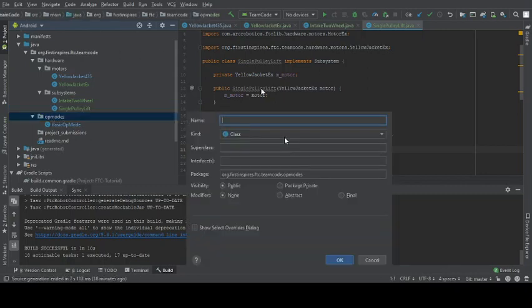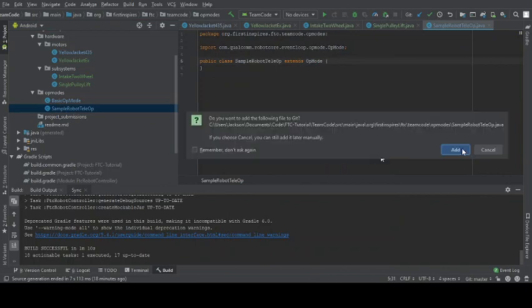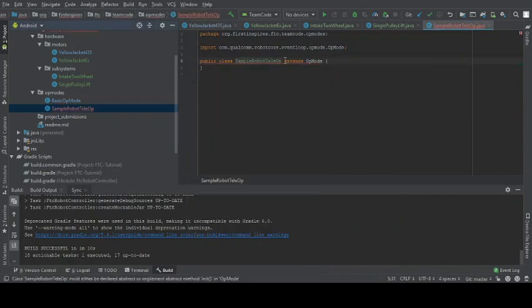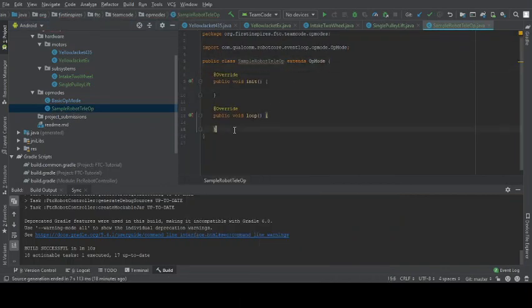Let's call it, and we'll do an op mode instead of a linear op mode this time.